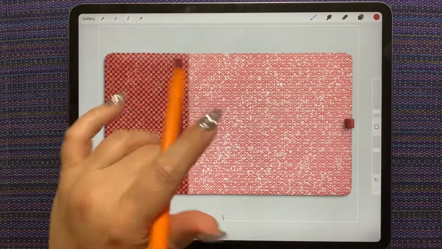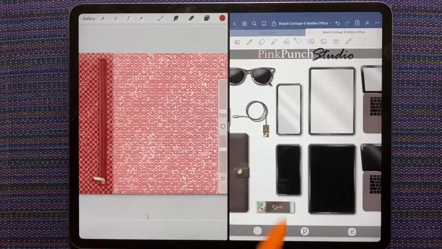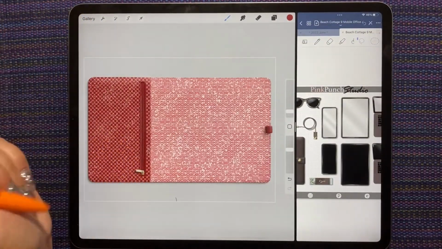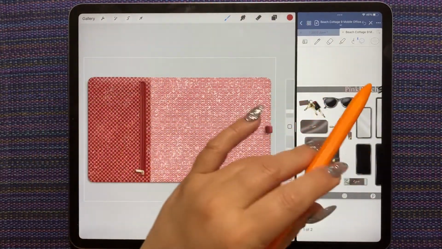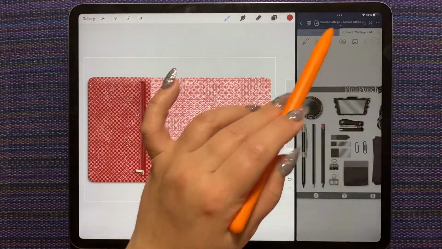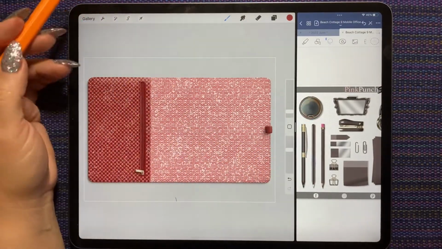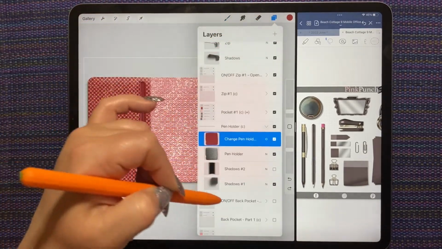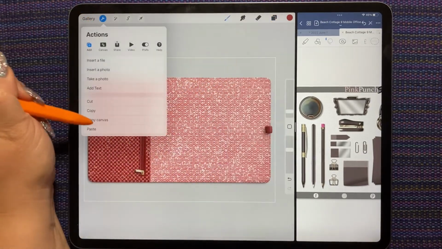So I'm going to just open up GoodNotes in split screen here, just so we can grab some of these different things and bring them in. So typically, I rarely use the stylus because I usually have a planner, and so I need a pen, not a stylus. This time we can use it.